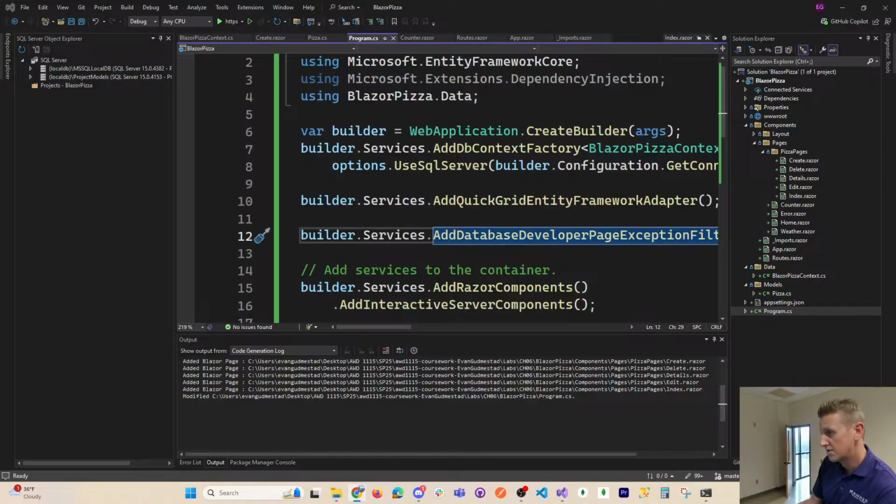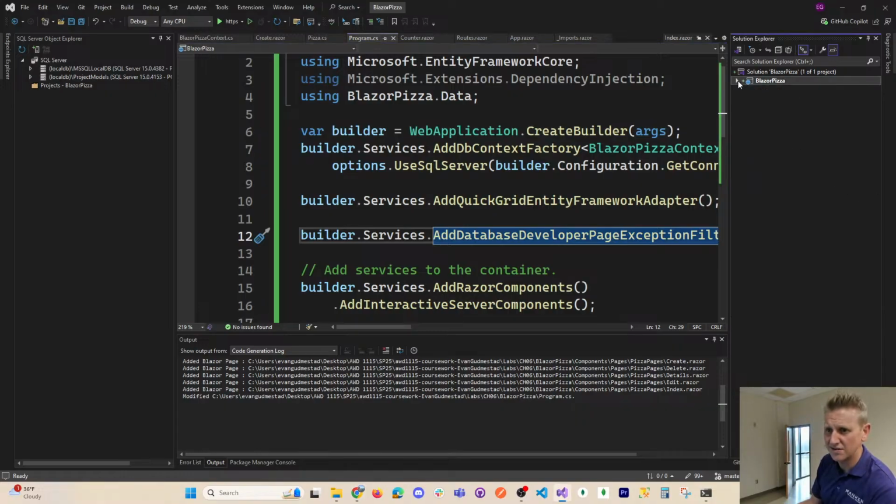In Solution Explorer, double-click Connected Services. No idea where that is.